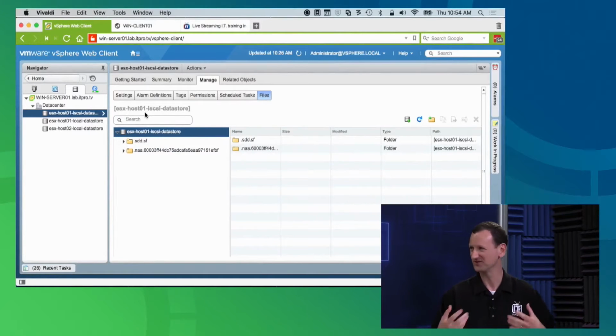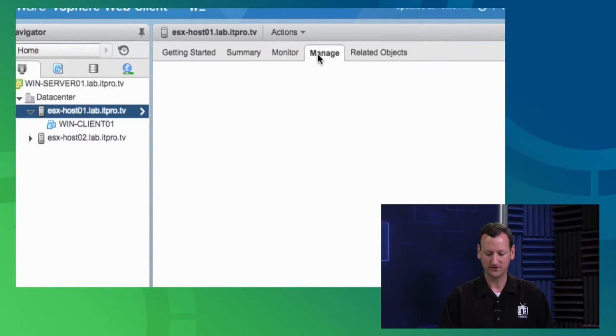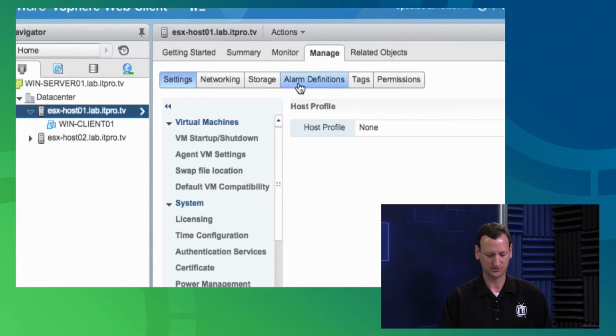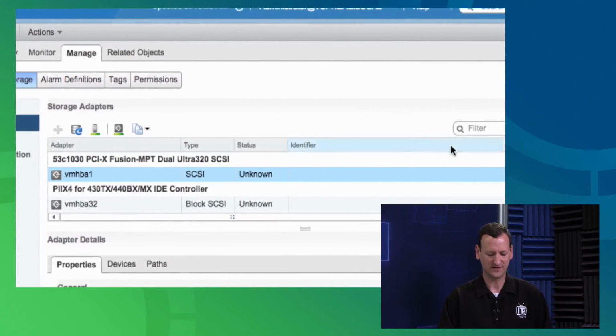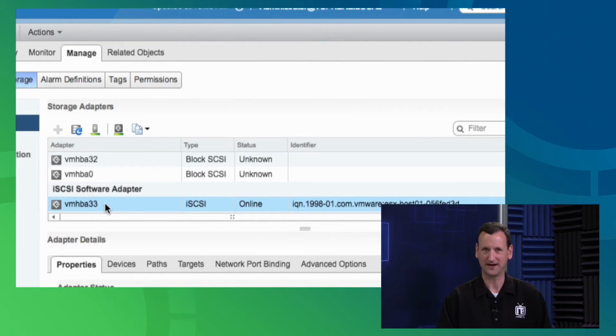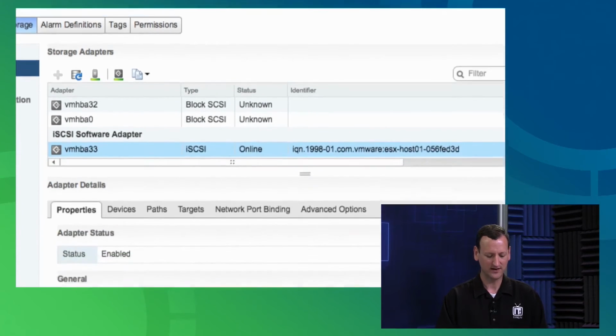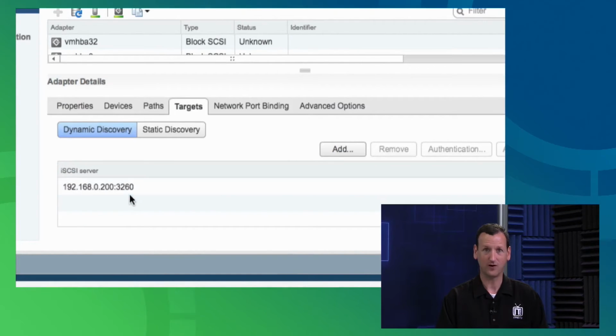I told you guys that I only have one path to this storage right now. Okay, how do we know that's true? Let's make sure I'm not lying to you. I don't have a staged lab here. So I have ESX host 01, and if I go, actually let me get to the host itself, that's its data store. And I'm going to go over here to manage, and I'm going to go to storage, and I'm going to take a look at my storage adapters. So in my storage adapters, I've got my internal storage controllers, and if I scroll down, here's my iSCSI software adapter, right? So it's my VM HBA33. So I've got this one configured to reach out and talk to a target. And if I go down here and look at my targets, what we'll see is that I only have one target.